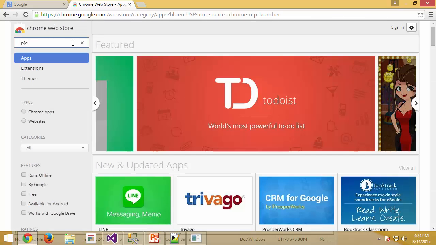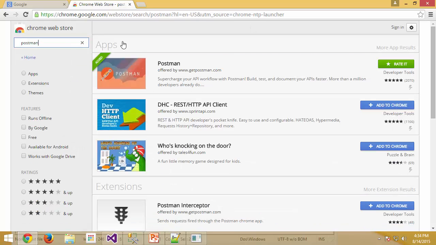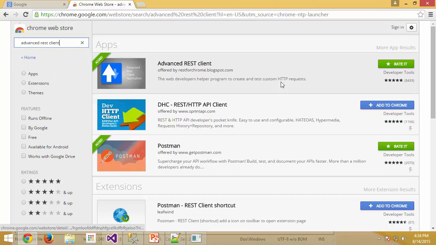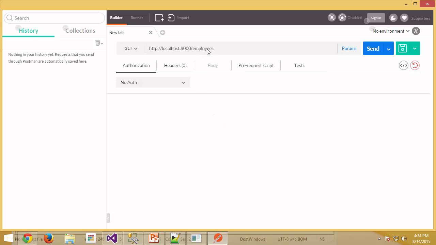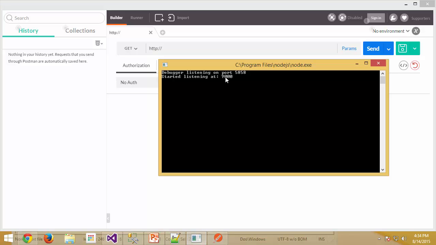So go to the web store and search for Postman, and you are going to see Postman. Just install this one, or you can also install the Advanced REST Client. You can use either of these two, and I have got both on my machine. Once you have either of those, you can directly go to your apps and click on it to get to Postman in this case. This is a simple REST based plugin in order to work with whatever REST service you would like to maintain. In this case, you can see our REST service is actually listening at 9000.